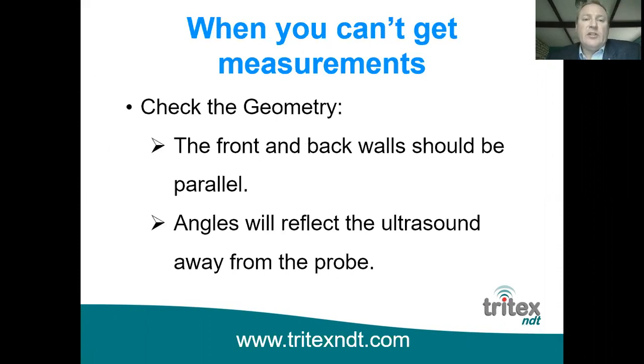The next thing is check the geometry. So it's important that the front and the back wall should be parallel with each other. Of course, if you've got a back wall which is angled to the front wall, the ultrasound will reflect away and not come back to the probe. So this may be a problem if you're trying to measure an engine, for example.